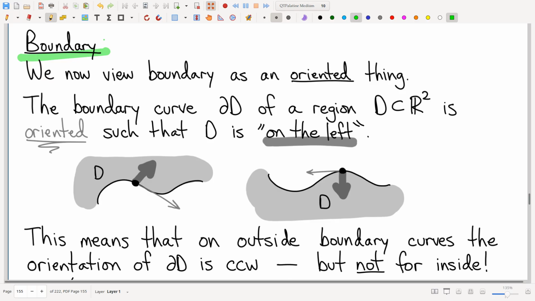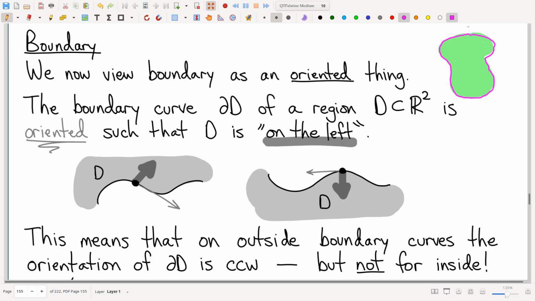So no big deal. And one thing y'all have seen before, I'm sure, is that, for example, if I have some two-dimensional region like this, then we've thought previously of the boundary as being a curve, kind of like that. The purple curve is the boundary of the green region.